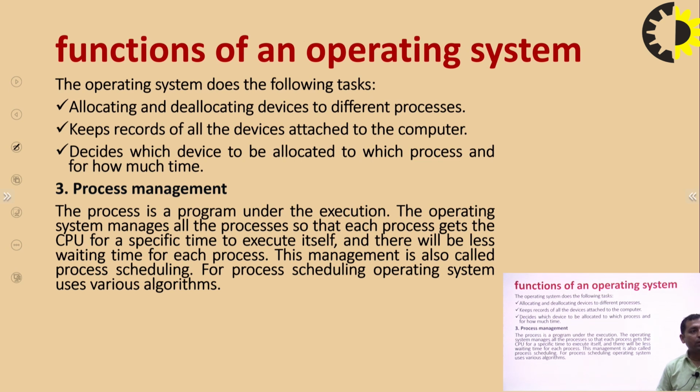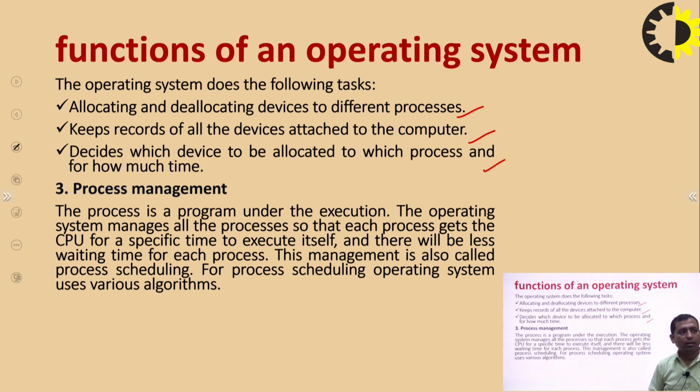The operating system does the following tasks: allocating and deallocating drivers to different processes, keeping a record of all the devices attached to the computer, how many devices are attached, and deciding which device is to be allocated to which process and for how much time. All these tasks are done by the operating system.